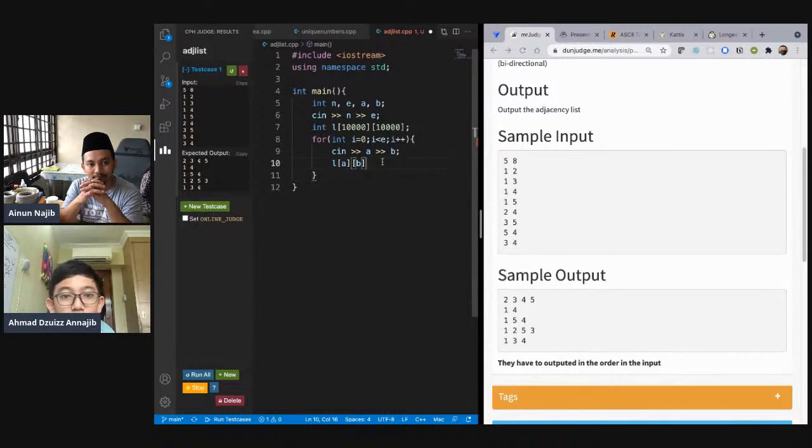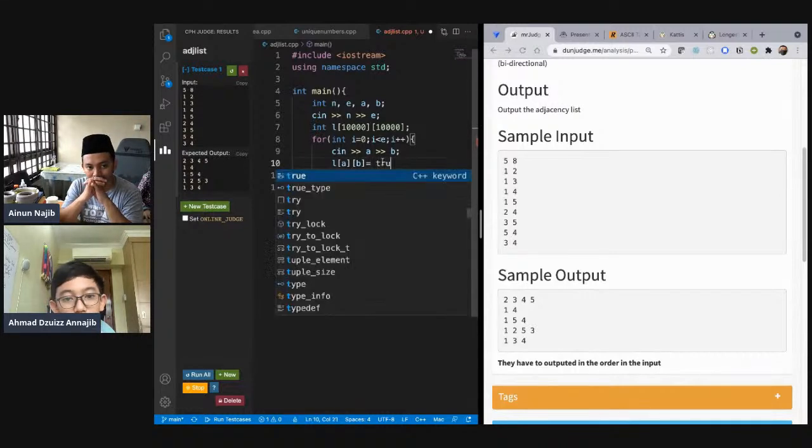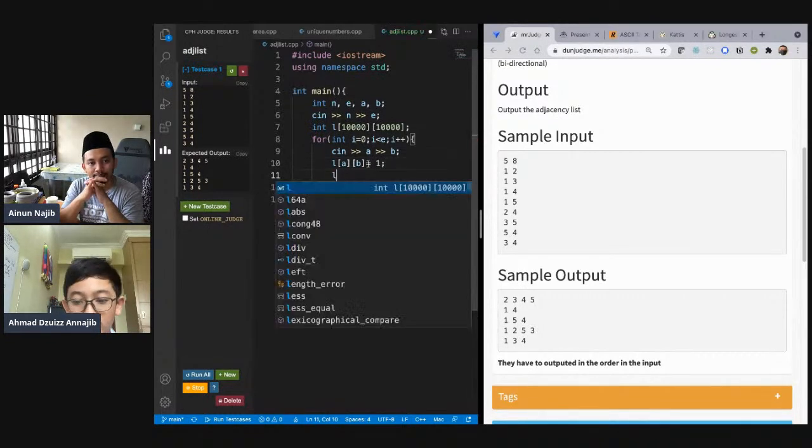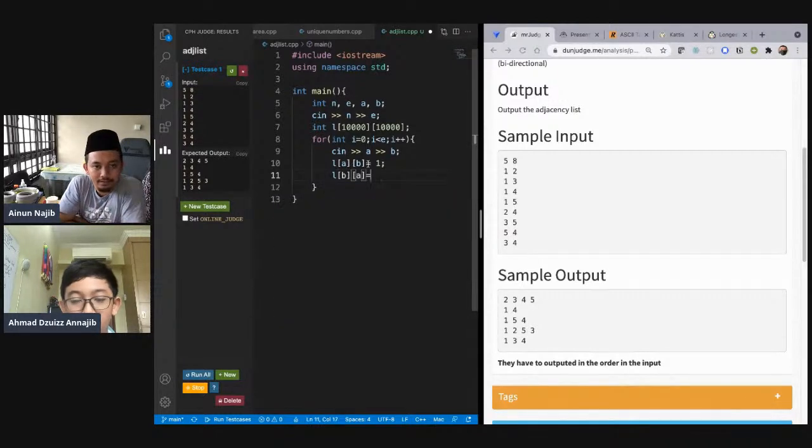Let's see, LAB equal to... no, wrong. 1. LB. Very good. And then, now that I have the integers, do you want to implement the printing, or what do you want to do?